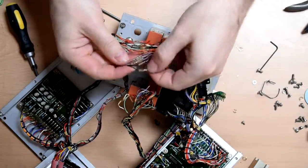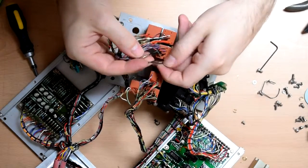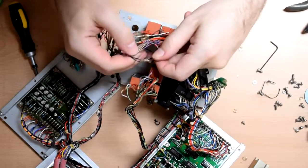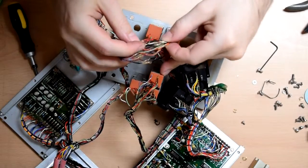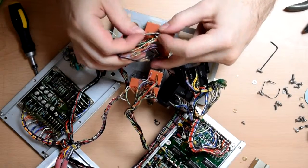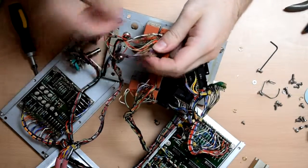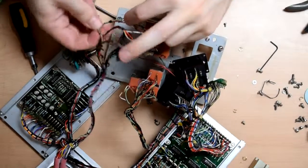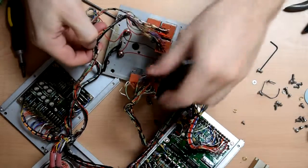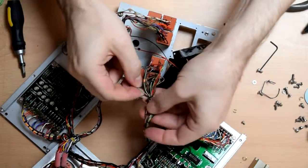So there's lots of splicing on all the little wires from these switches, and the actual switch wires just disappear into this kind of anonymous looking silicone rubber block. So I'm not quite sure how you're meant to attach them to anything. Maybe these wires are just fixed in place, and the only way to wire the switch in is to have these little splices, but it doesn't seem a very professional way of doing it. Interesting, this green one isn't spliced to anything. Actually, the switches have all been replaced, but in fact, the green wires on all of them aren't spliced, so that doesn't make any sense.